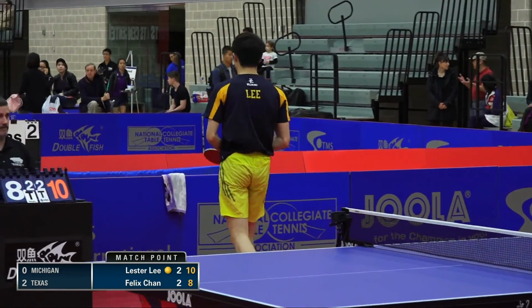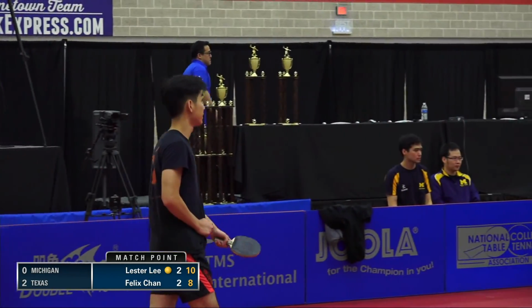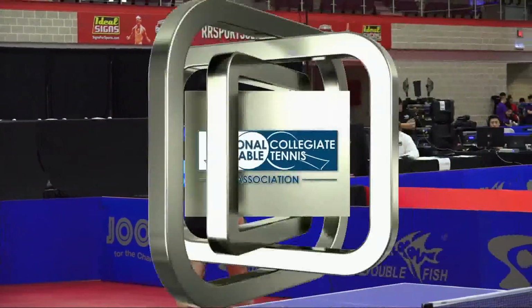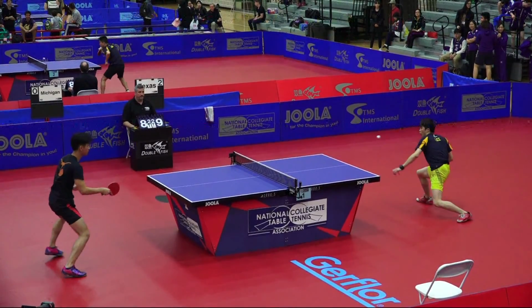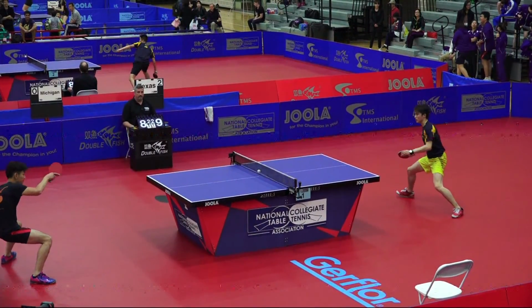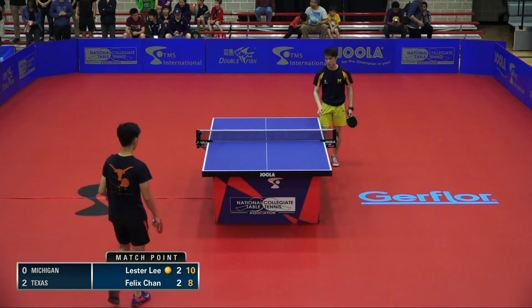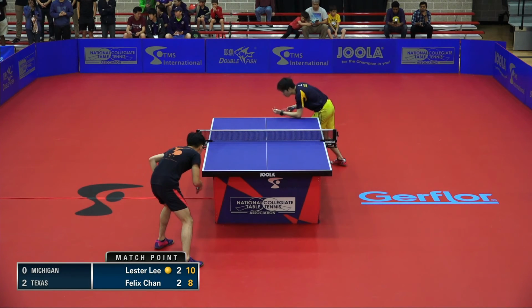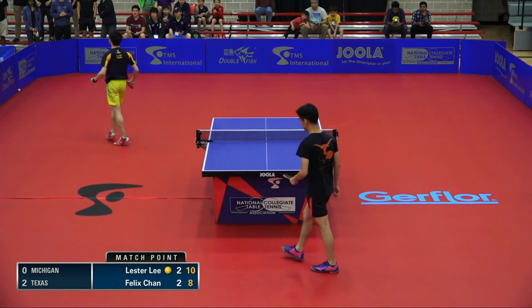The breaks of table tennis. That ball just caught the top of the net. Threw off Felix's timing just enough where he missed that forehand. He would trade away two or three of his lucky nets earlier in the match so that Lester can't have this one right there. It probably evened out this match, but I'd definitely like to have him in the end of the game versus the beginning. That's it. Wow.